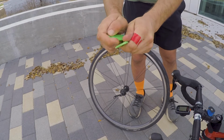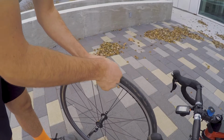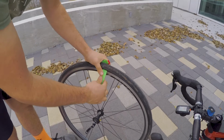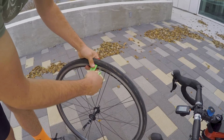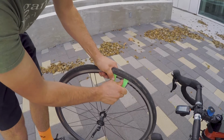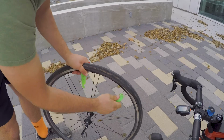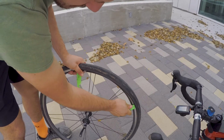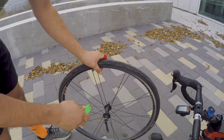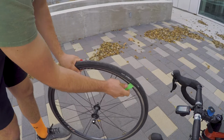These are tyre levers, and this is basically how you pry the old tyre off. So basically just take one lever, put it in the tyre, in the sidewall. You want to start levering the sidewall out off the side of the rim. You put another one in, and then you should just be able to slide the two. As you slide, it'll eventually just pop off. You want to try and be careful not to push it in too much and jam it up against the tube that you've got in there. You don't want to damage the tube or put a hole in the tube.